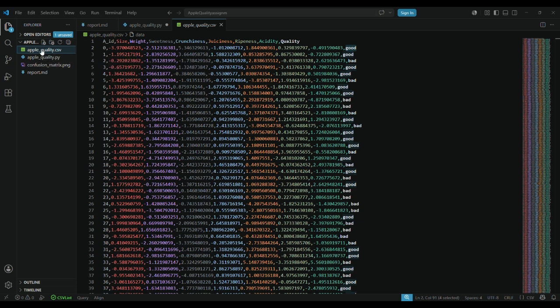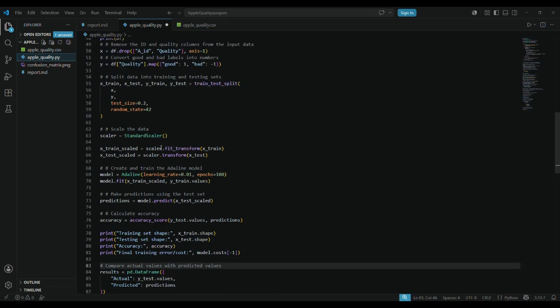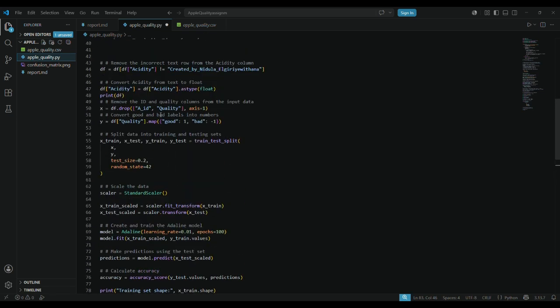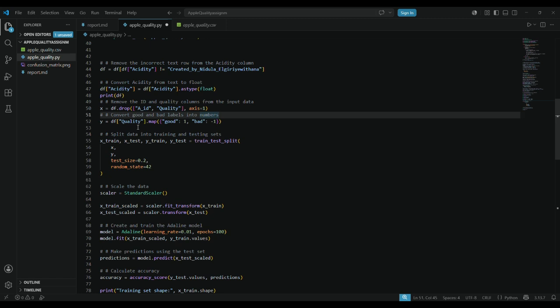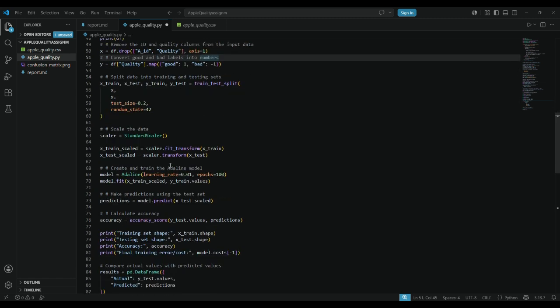Then we're removing the ID and the quality column from the input. After that we're going to label the quality. A good apple is going to be labeled as 1, and a bad apple is going to be labeled as -1.